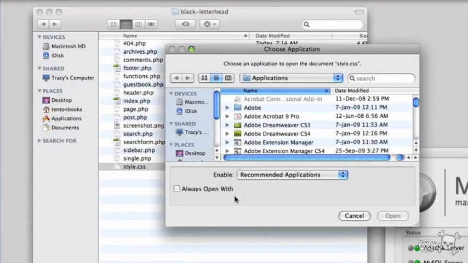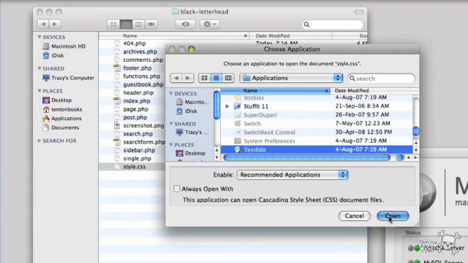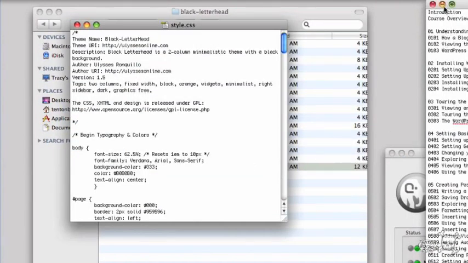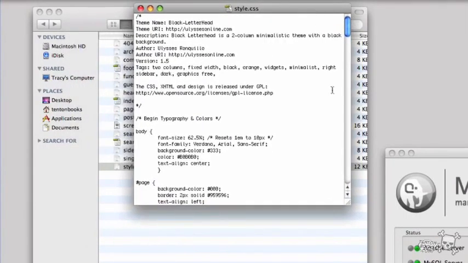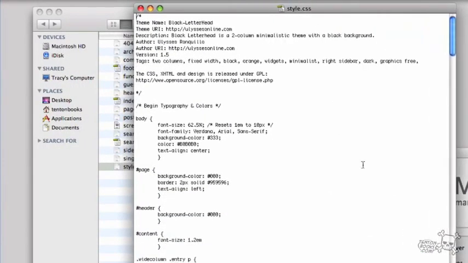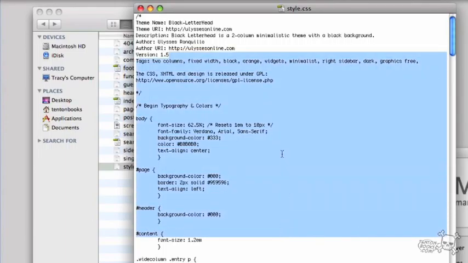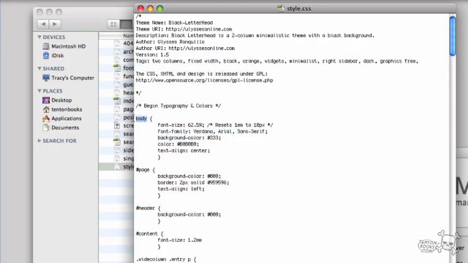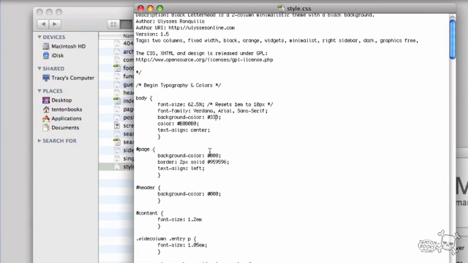So I'm going to grab TextEdit here. On the Windows side, you might want to use Notepad. Okay. So there's the external style sheet now opened up inside TextEdit or Notepad on the Windows side, right? And there's all of the CSS rules that are controlling the look and feel of this particular theme.